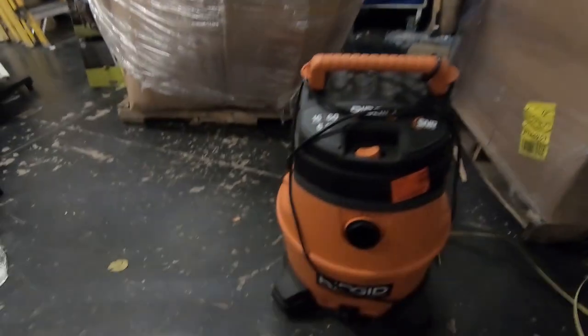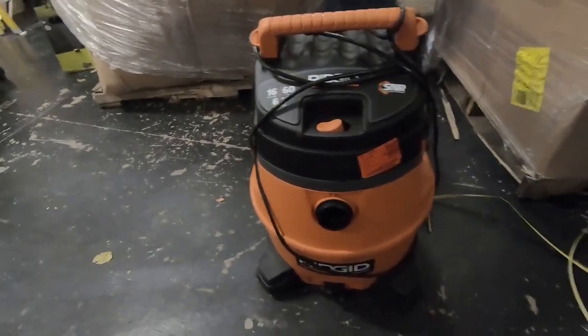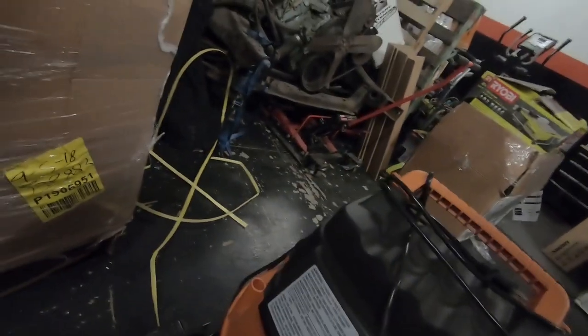I've got an entire Ridgid cordless tool set that I very much enjoy using. So next thing, this one I don't believe was in a box, and it looks like it's brand new. I don't know if maybe it was a floor model so they could show people, but it does not have a spot of dirt on it. Also, I don't see that it has a hose with it, but it's a nice big Ridgid vacuum. Everything about it looks fine.